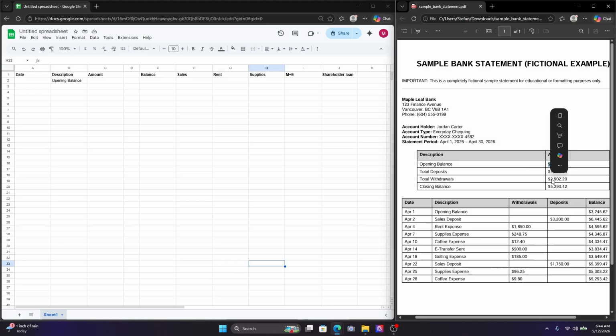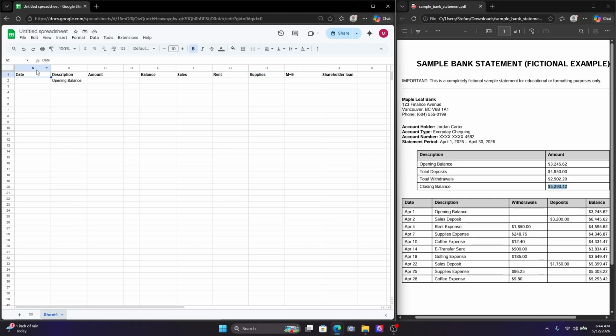The opening balance is our beginning, or our start to the bank reconciliation. Our closing balance is what our final number should look like. Now, when you create your bank reconciliation, you want to have a section for your date, the description, amount, the balance, and then any type of account that will be included in your bank rec. Depending on what kind of transactions you have, if you're a small business, make sure all your bank transactions go through this one account, or most of them at least.